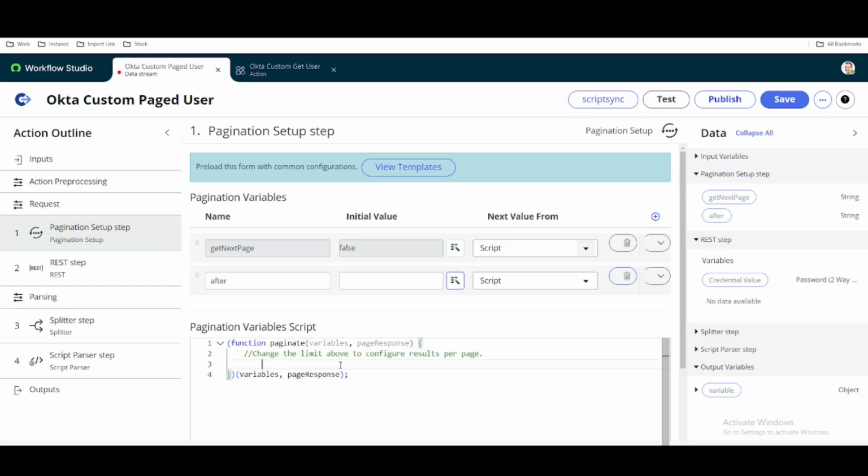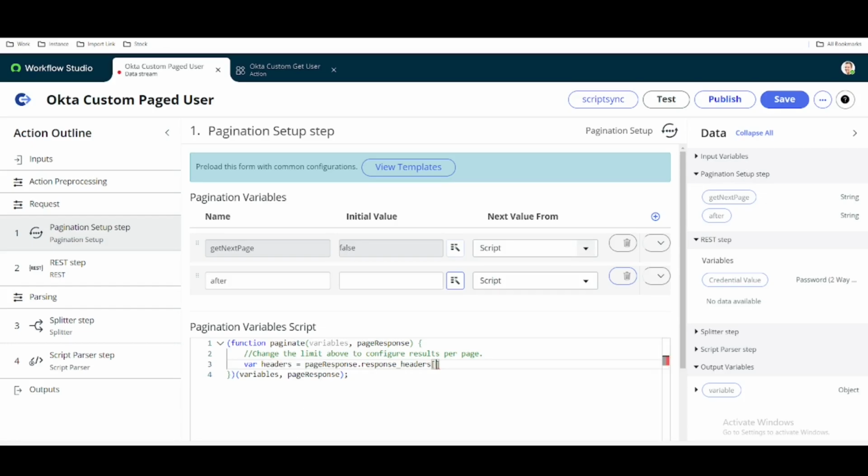To get that, let's say I'll put var headers equal to page response, then dot, then response, and then underscore, we have an option called headers. So this will give me all these headers.